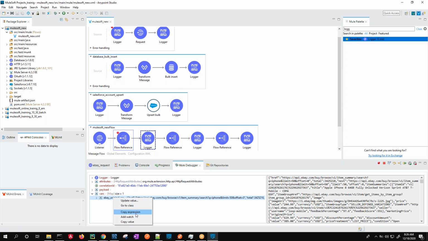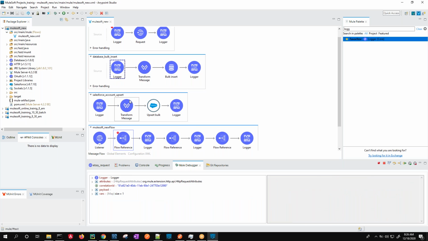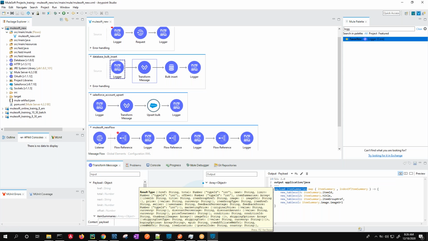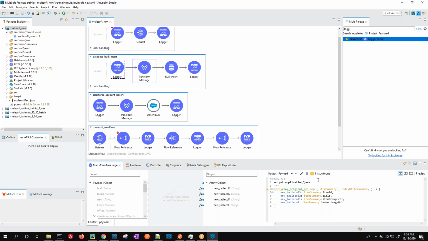Okay, and let me take a copy expression. Okay, and go to this place and modify over here. In this place we need to modify because the payload is empty. Now the payload is empty. That's the reason. Oh, sorry, just a minute. Instead of payload, we are taking the data from the variables. Okay, and now let's see. Next time it has to be successful.